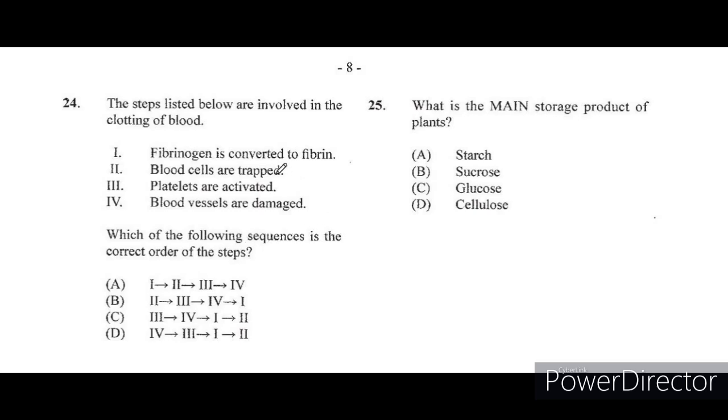All right. This is the last one. So the answer is either B or C. So let's see. All right. I think this is the first one. Forgot the R. Then after that, the platelets are activated. So this would be one, this would be two. Then fibrinogen is converted to fibrin, which helps to trap the blood cells. So let's see, IV, oh, here we go, 3, 1, 2. All right, then, so 24D, that's what I would go with.